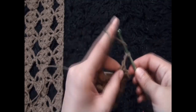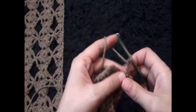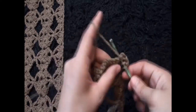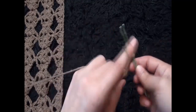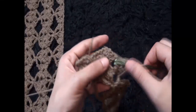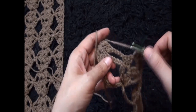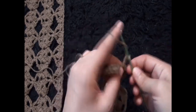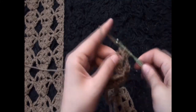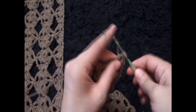Chain 3, then through that same 3 chain loop I'll make 3 double crochet. Now again I'll chain 3, 2 rows below right here I'll make 1 single crochet. Chain 3, through this next 3 chain loop I'll make 3 double crochet. I'll chain 3, then through the same 3 chain loop I'll make 3 double crochet. Chain 3, again 2 rows below, I'll make 1 single crochet. Chain 3, then right here through this 1 chain loop I'll make 3 double crochet. Chain 1, then through the same 1 chain loop I'll make 1 double crochet.